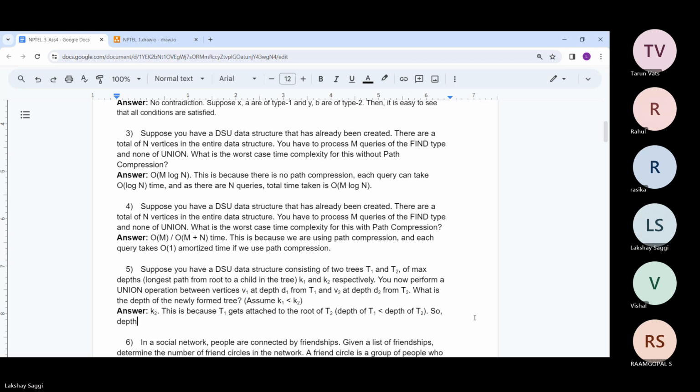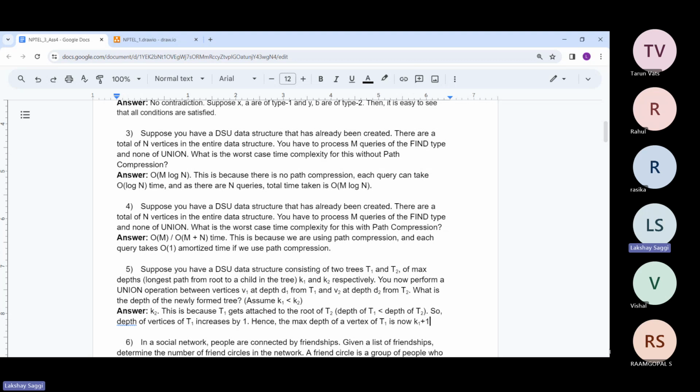So, depth of vertices of T1 increases by 1. The max depth of T1 is now K1 plus 1.